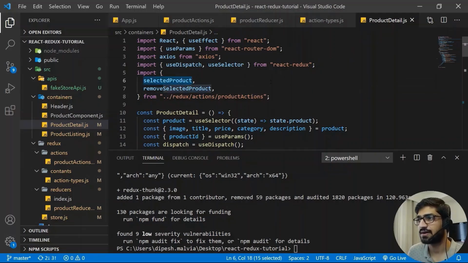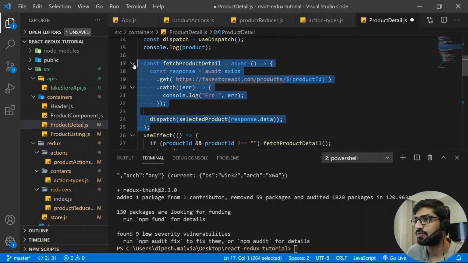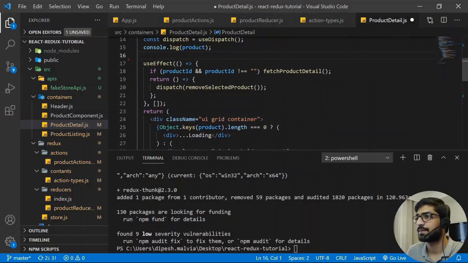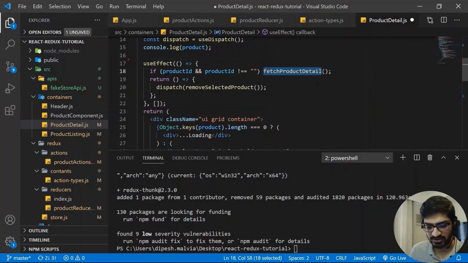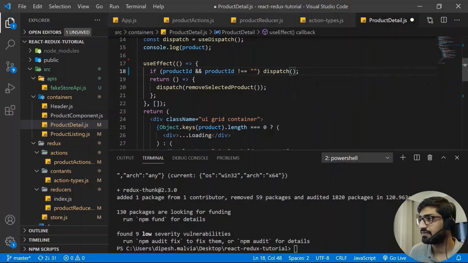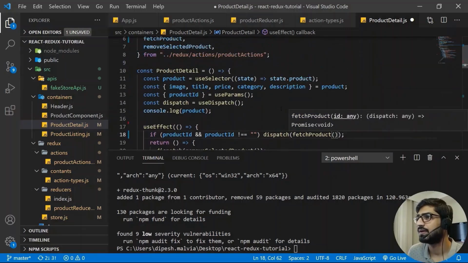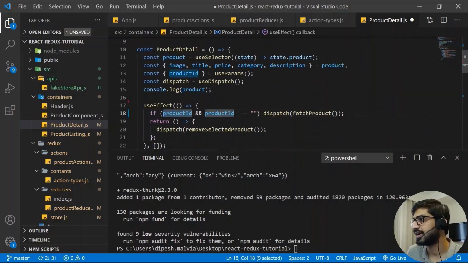Instead of the selected product, I'm going to call the fetch product, and I will just remove this. We don't want this. Instead, I will be dispatching the fetch product, and we need to pass an ID here. So I'm going to pass the product ID here.